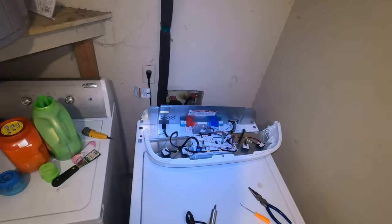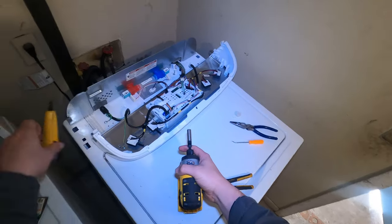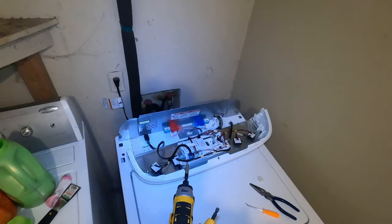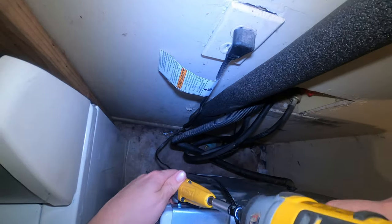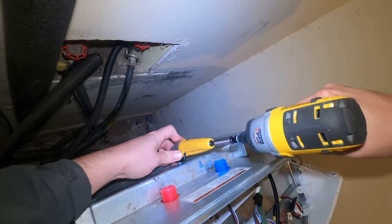But we got that panel back into place. Got the screws started. Gonna get them back in.